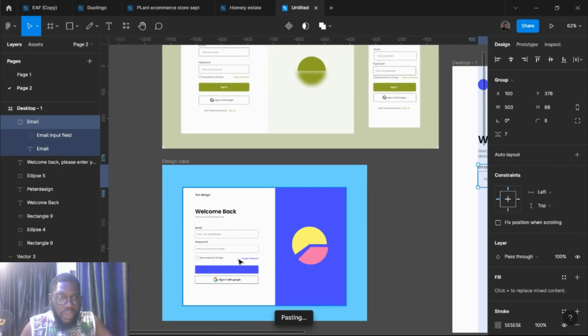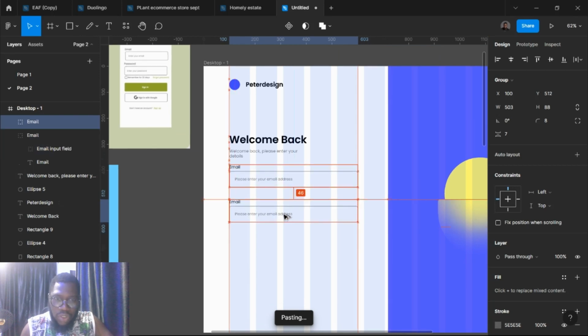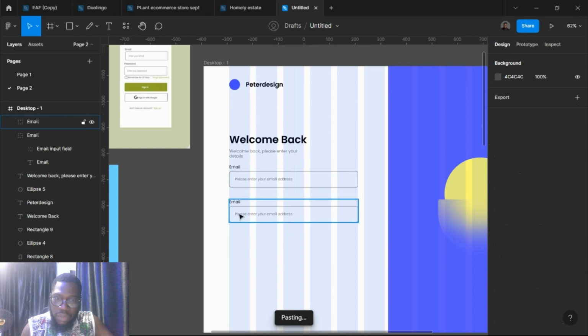You can hurry here, you can always see everything that goes on here. And for the sake of speed, since I want to duplicate this area fast, I'll just Alt, click and drag down. Now you can see that when you hold Alt and hover your mouse on an element next to it, you can see the distance between your elements.